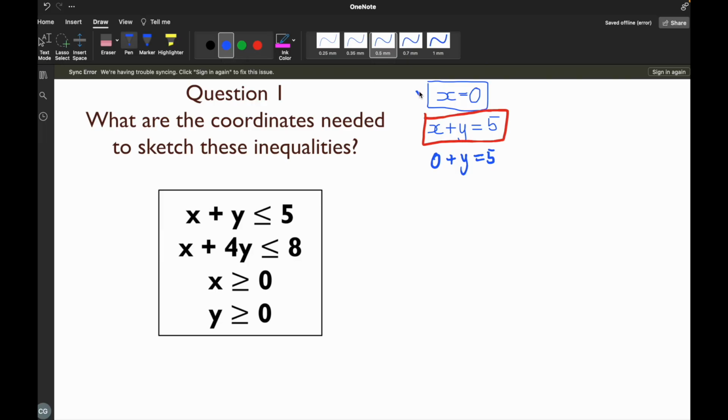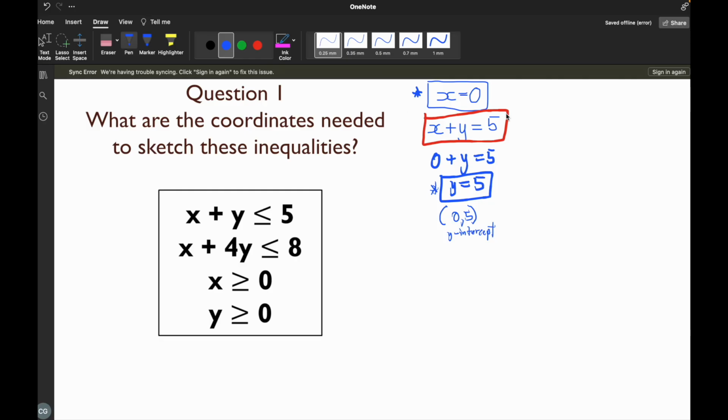This is the first coordinate for the x that we need. We just need to find a y. So what's 0 plus y, guys? y. So essentially in this case, y is equal to 5. So now I have a value for y and a value for x. Therefore my value for x is 0 and my value for y is 5. So I could say therefore that my coordinate here is (0, 5). And this coordinate represents the y-intercept. That's not as important as knowing that the coordinate itself that we're looking at is (0, 5).